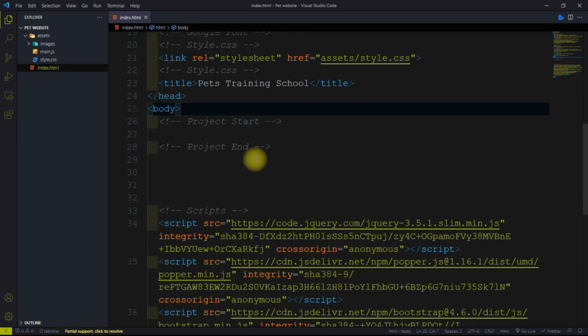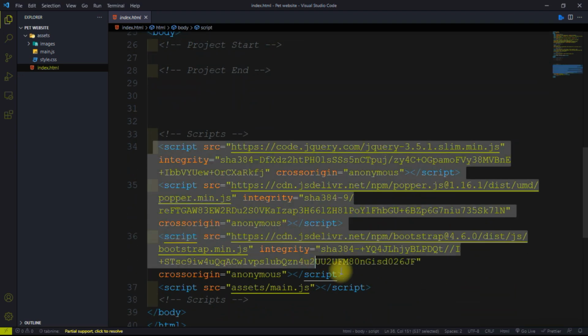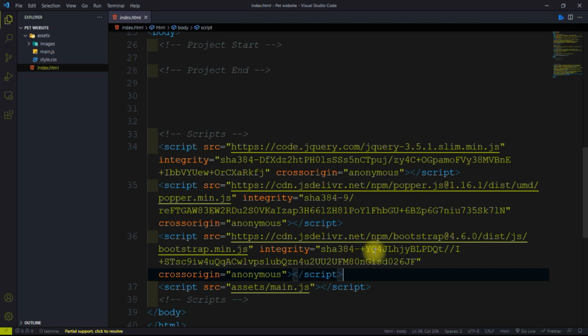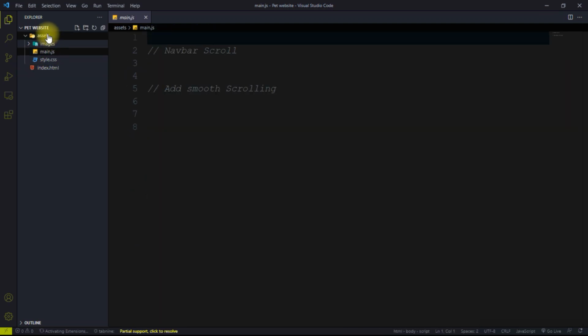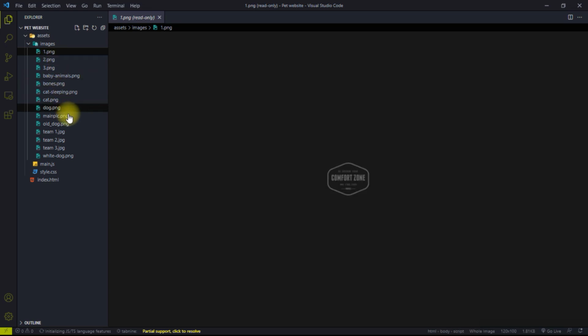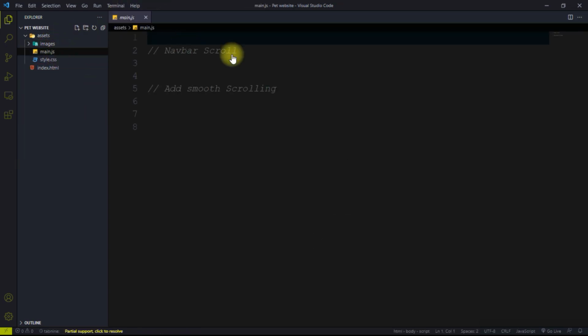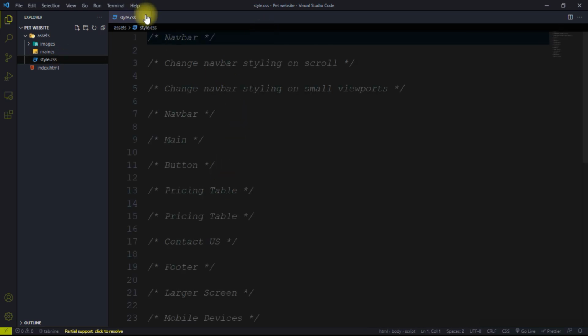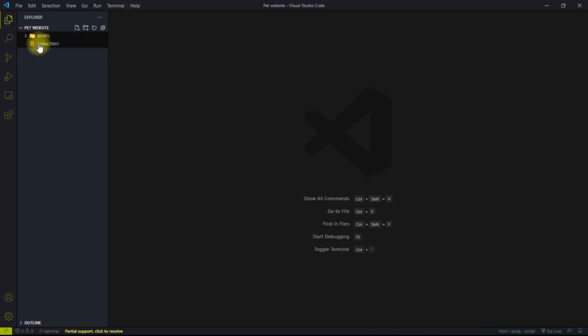Then we have the project start and project end comments. Then we have some scripts and the bootstrap script, and we have main.js, which is in the asset folder. And in the asset folder we have the images folder. So we have the images that we will use in this project, and this is the style.css.